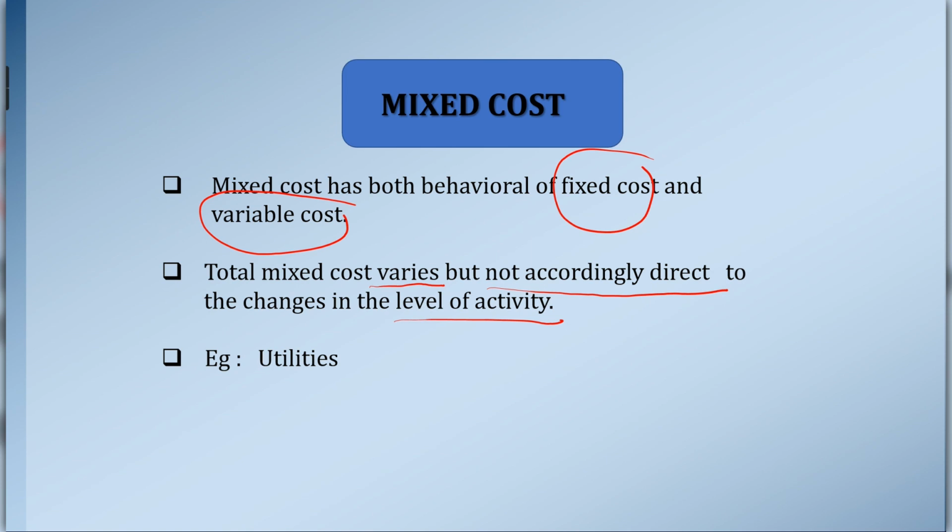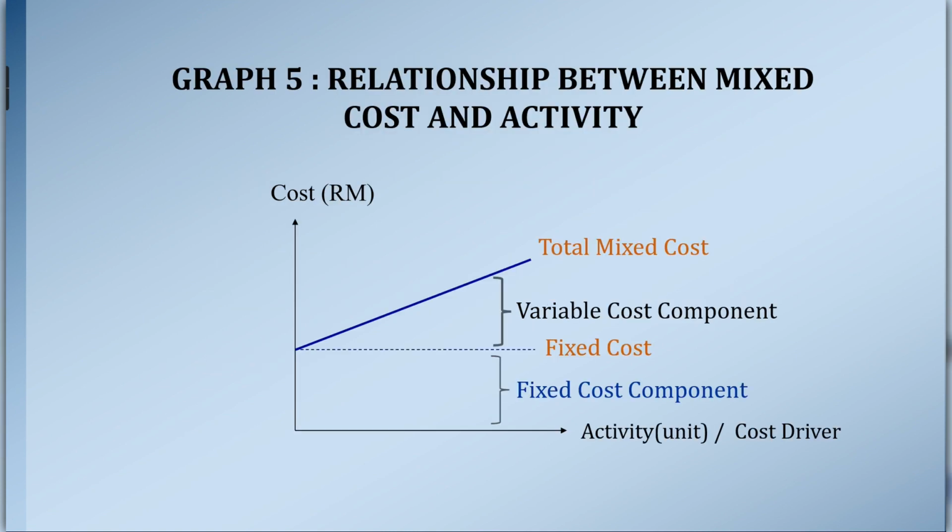Okay, so the common example in the question we come across is utilities lah. Alright, so whenever you come across the item of utilities in your question, normally utilities ni is a combination of both fixed and variable costs. Okay, contoh macam bill electric, okay, and then you have your internet. Okay, dia ada at certain limit, dia punya level of production is at the same level of cost, and then when you increase the level of activities, nilai dia akan berubah-ubah. That's why it is considered a mixed cost, because it's a mixture, okay, between fixed cost and also variable cost.